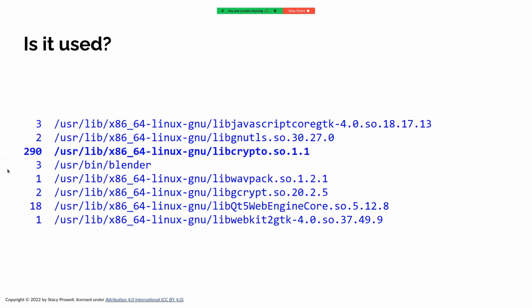Blender had a few. What else did it have? A few things that do some sound stuff. I ran it on gcrypt just for fun. I found 2 in there. I ran it on the Qt engine, found 18 in there. I ran it on WebKit for kicks, and found 1 in there. So all the programs that I ran it on, I found it, but I was choosing programs I thought might contain it. So it's definitely out there. You will run across it.